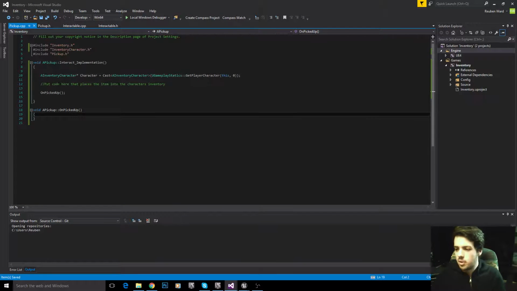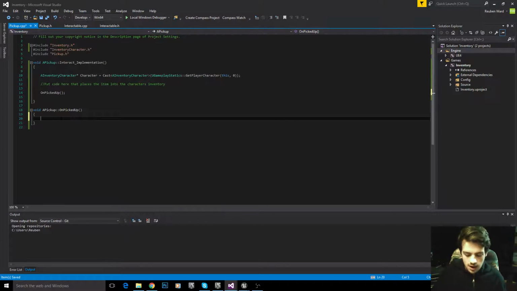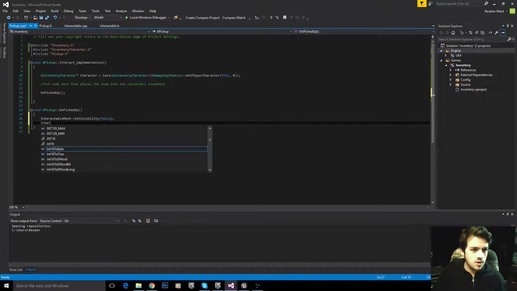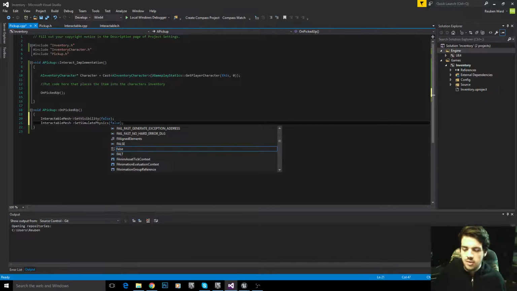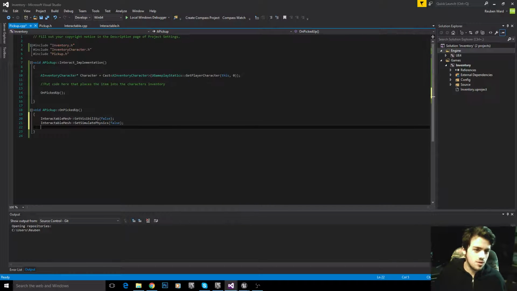And inside of onPickedUp, we need to do a couple of different things. The first thing we need to do is take the mesh associated with the pickup, and we want to set the visibility to false, so we can no longer see it. It's been picked up, we can't see it anymore. And then we want to set simulate physics off, because since we can't see the pickup, there's no point having the physics on for it.